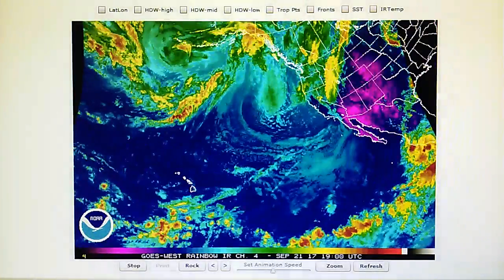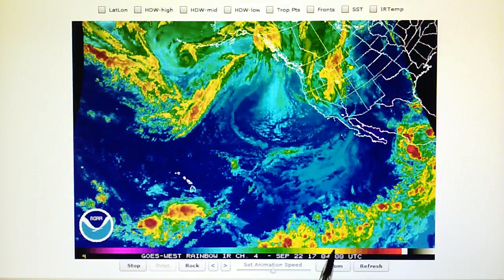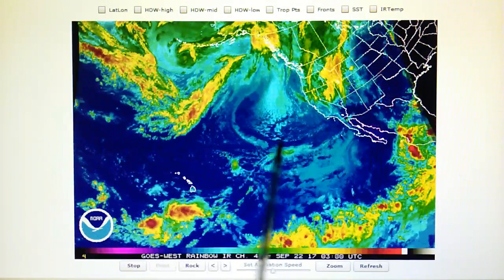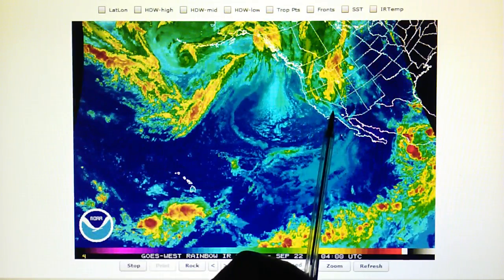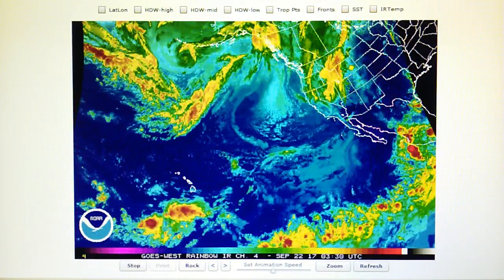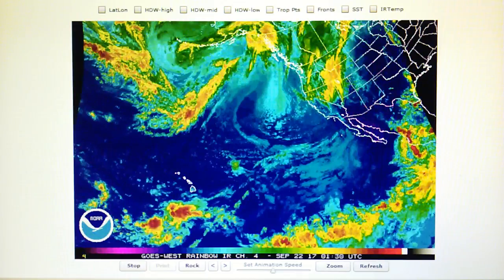All right, so once again, we can see here in the infrared map, the larger map for the Northeast Pacific, what's happening. We've got high pressure being installed. And look at this giant expanding ring where all that descending air is evaporating the jet stream, which is diving down and trying to deliver rain into a parched Southern California where there's a lot of dead and dying trees. So right here is the jet stream all the way through here, and then it just suddenly disappears.